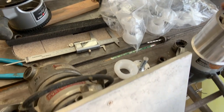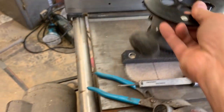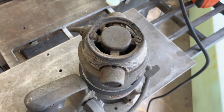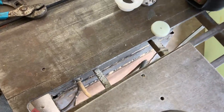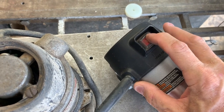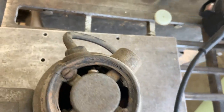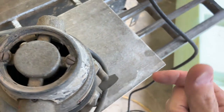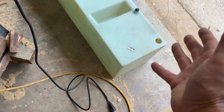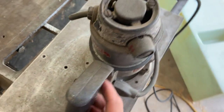My new router, which is also Porter Cable, has a half-inch collet and I think it'll fit in the old base. The reason I'm going through all this is the power switch on the new router is kind of awkward, and I'm going to need to turn this on and off with some precision — I have to shut it off right away as soon as the weld occurs to the right extent, or I'll just melt through. I can't be fumbling around with a switch, so I'm going to try using the old base with the trigger.